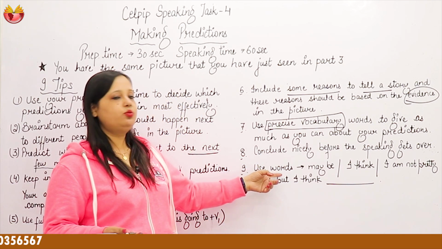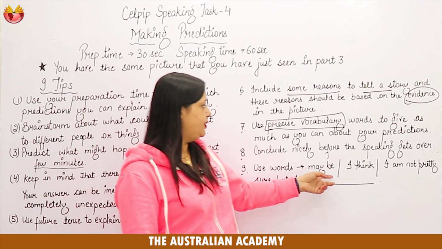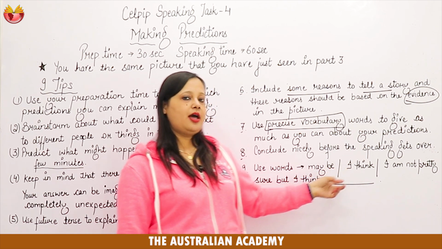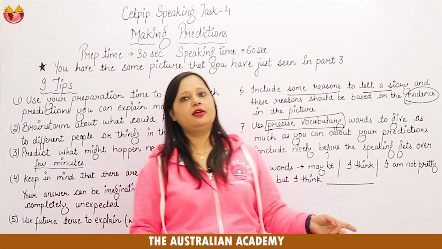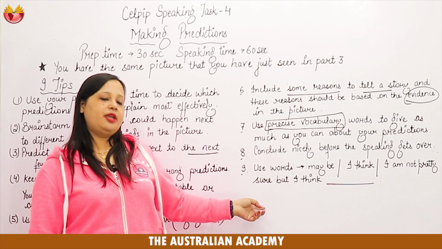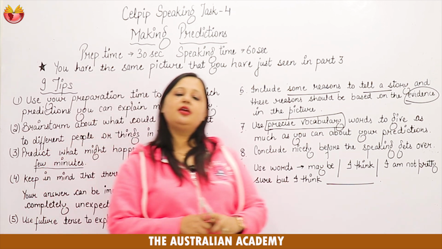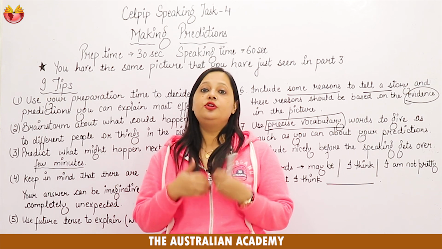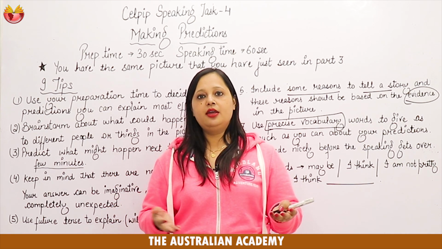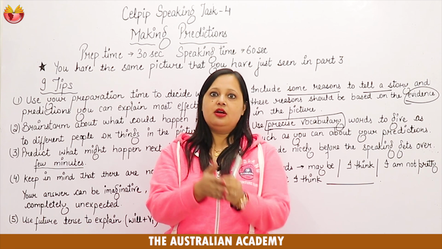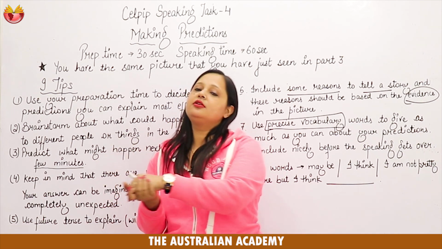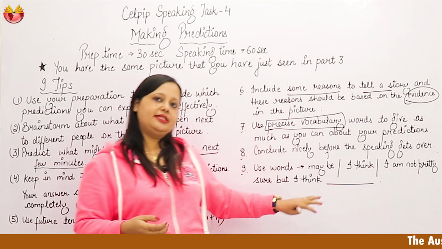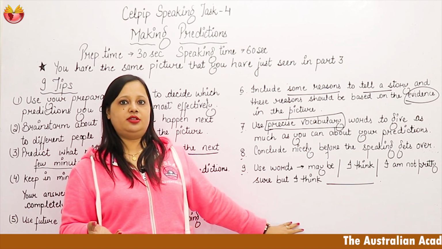Last is, use words such as maybe, I think, I'm not pretty sure but I think. Why is it important to use maybe or I think? Because this is not exactly what is going to happen. This is what you think. In reality it might or might not happen. So using these kinds of words is most important.